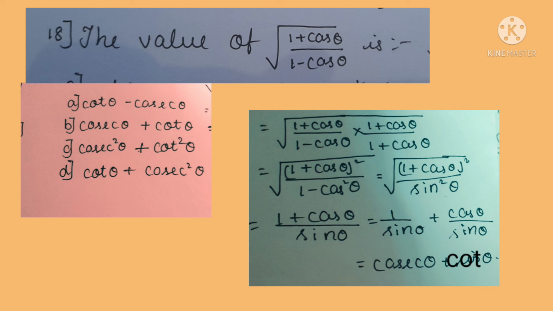and 1 minus cos theta into 1 plus cos theta is nothing but a minus b and a plus b. So the formula will be a square minus b square. Over here a will be 1 and b will be cos theta, so 1 minus cos square theta, and over here 1 minus cos square theta is equal to sin square theta. It is all in the form of root, so root and square we can cancel. So we got the answer as 1 plus cos theta divided by sin theta. Over here I have taken the denominator common, 1 by sin theta plus cos theta by sin theta. 1 by sin theta we know as cosec theta, and cos theta by sin theta is nothing but cot theta, and we got the answer as B.